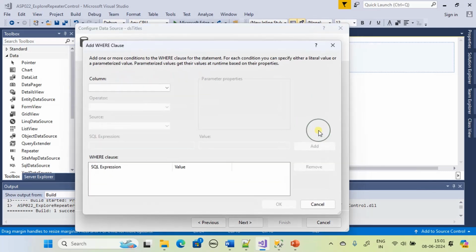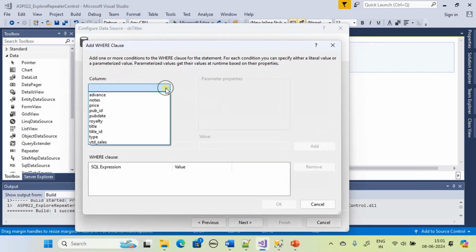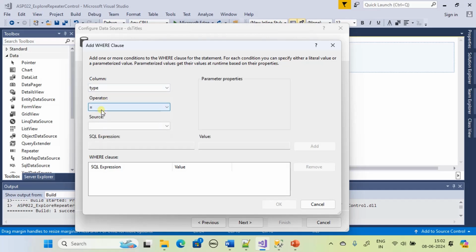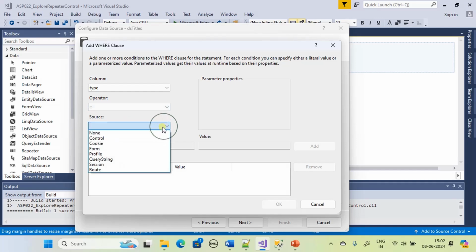Now we will click where condition and choose column as type. We want to filter this data source based on type. The operator is the matching operator, equal to. Source, we are giving query string. In all our previous videos we used control, but this time we are using query string.